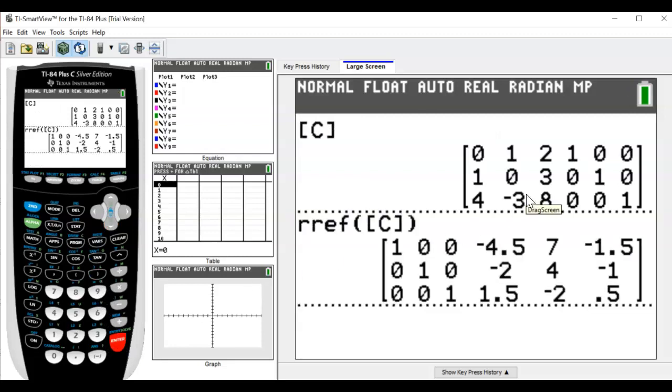And here's what I can tell, two things at once. First off, I can tell that my original matrix was invertible because in this first half of the matrix, we have the identity. And not only that, but I can tell that the inverse of the matrix is the second half of what I'll call the mega matrix. So in my row reduced mega matrix here, the second half is my inverse.